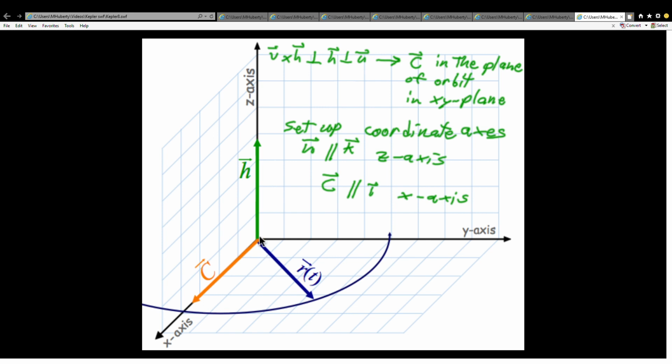And so then our r vector, right, here's the orbit of the planet shown here, and the r vector points to the planet itself. And what we're going to do is we're going to set up an angle theta. And the angle theta then is going to be between the planet position vector r and the constant c vector. So in other words, this right here, that's theta.